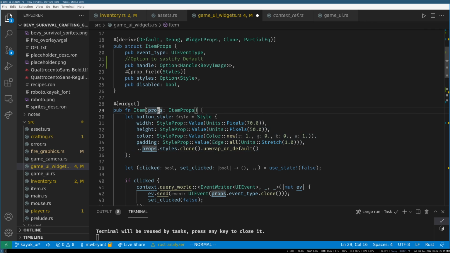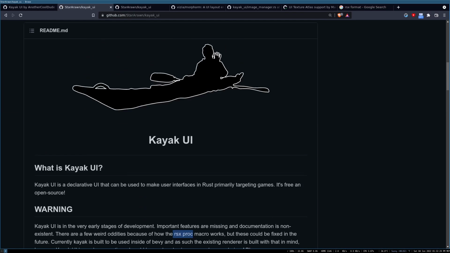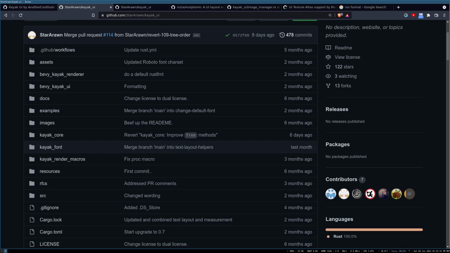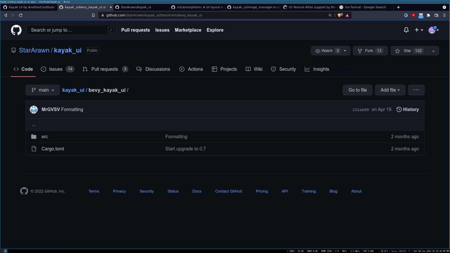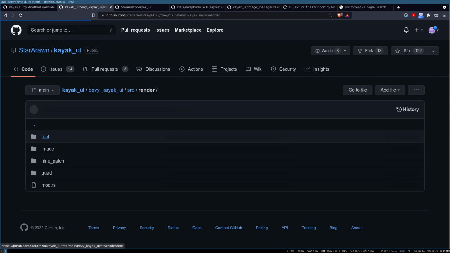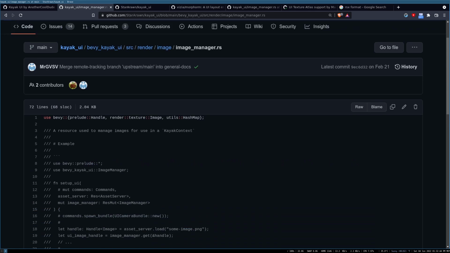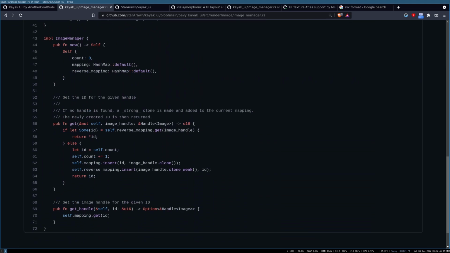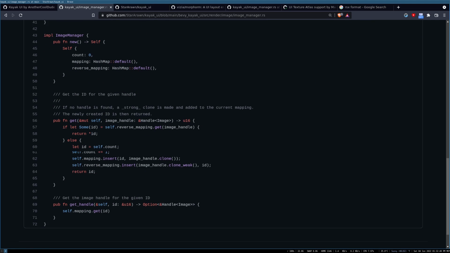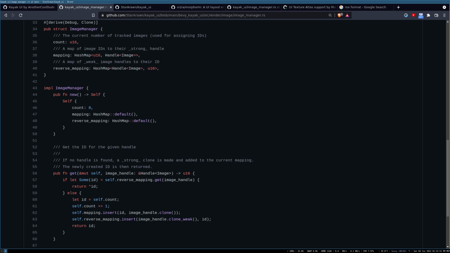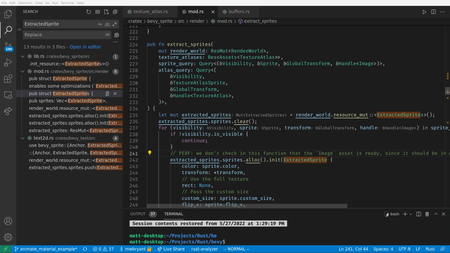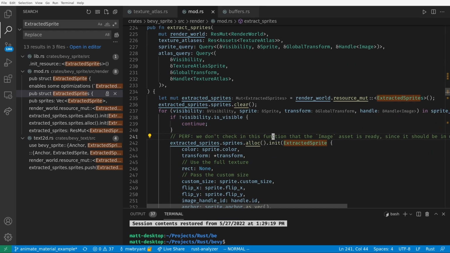But before we get into all of this, we have one problem that we also had with Bevy's UI, and which is why we didn't use Bevy's UI originally. It gets in here. The renderer only supports image. Yeah, this is where the image manager is. And it does not support texture atlas sprites. And I've gone down the rabbit hole. I can show off me looking at the engine. This is a lot of intro, but this is a bit different than what we normally do.